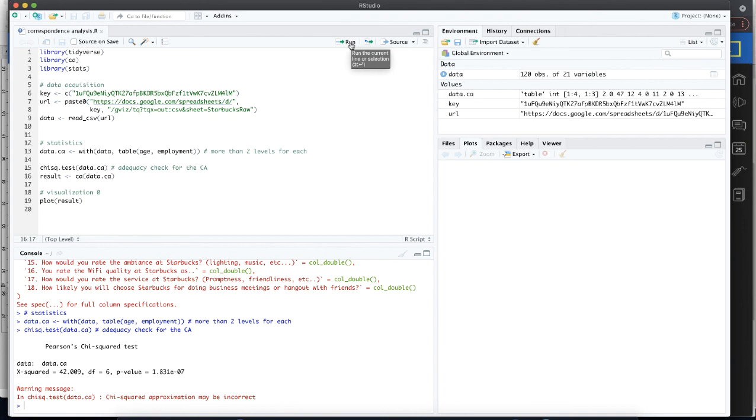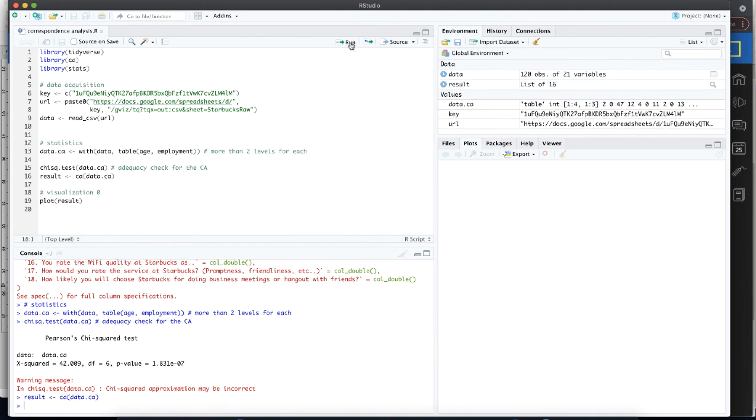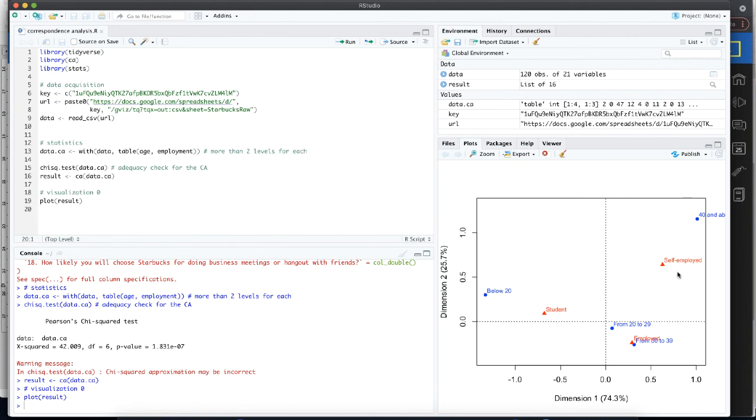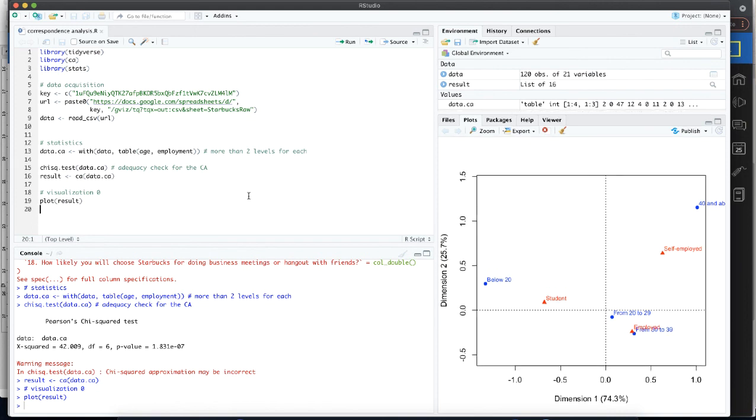And then results, and then plot. So here are 3 occupations and the age ranges. Well, I relabeled in SPSS manually, so maybe there was one more age range which I missed, but R is not missing such details, so you can easily draw the chart using R. Of course, you can decorate this chart by adding more ggplot functions, but by simply typing a couple of lines, you can draw the chart.